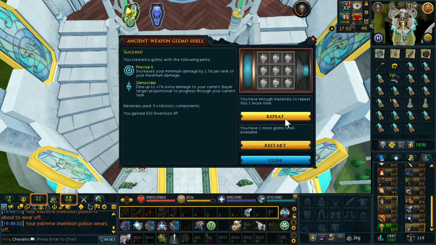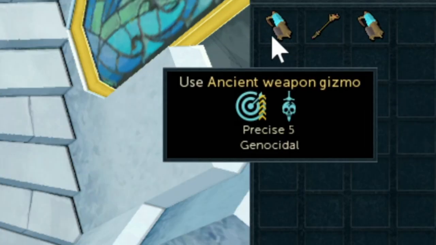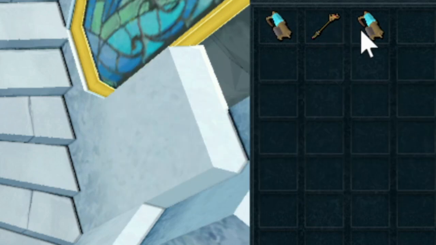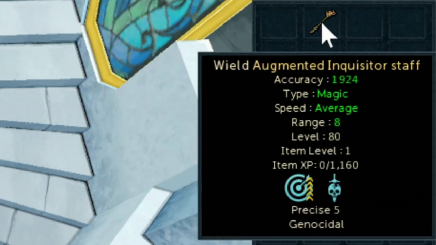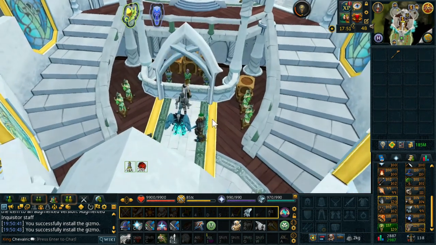This one goes out to everyone who thinks I'm extremely lucky with everything. Look at how many tries it cost me to get the Precise 6 Genocidal. Jesus. And here it is. It's back. My Inquisitor staff. I actually got this staff made on my own from Archaeology when I went from World 20. But there it is. Precise 6 Genocidal. And Aftershock 4. I think that's pretty decent for Slayer. Let's get grinding.